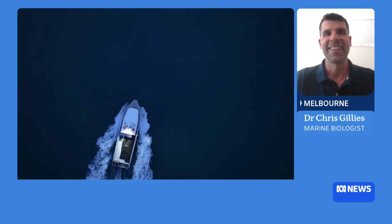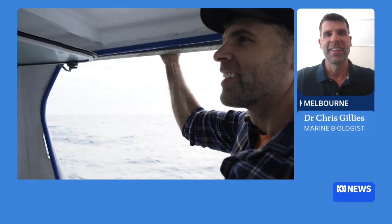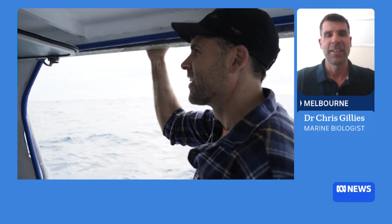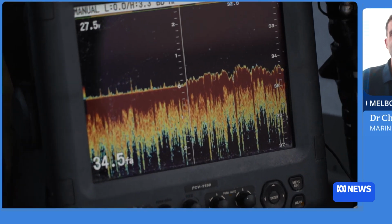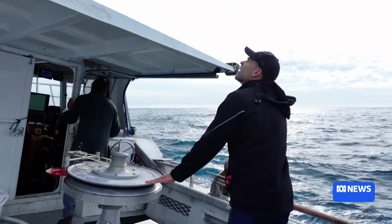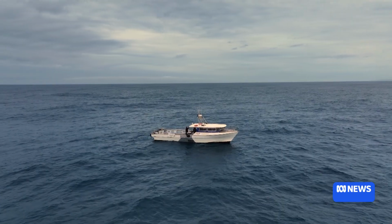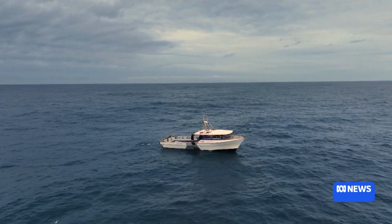You've said that you believe that these sort of sponge nurseries could be used to revitalise fisheries, repair damage to the seafloor. What sort of damage are we seeing here, and how could this work potentially? Yeah, so it's really hard for people to visualize, and of course, if you're not a scuba diver, understand what happens on the bottom of the ocean.